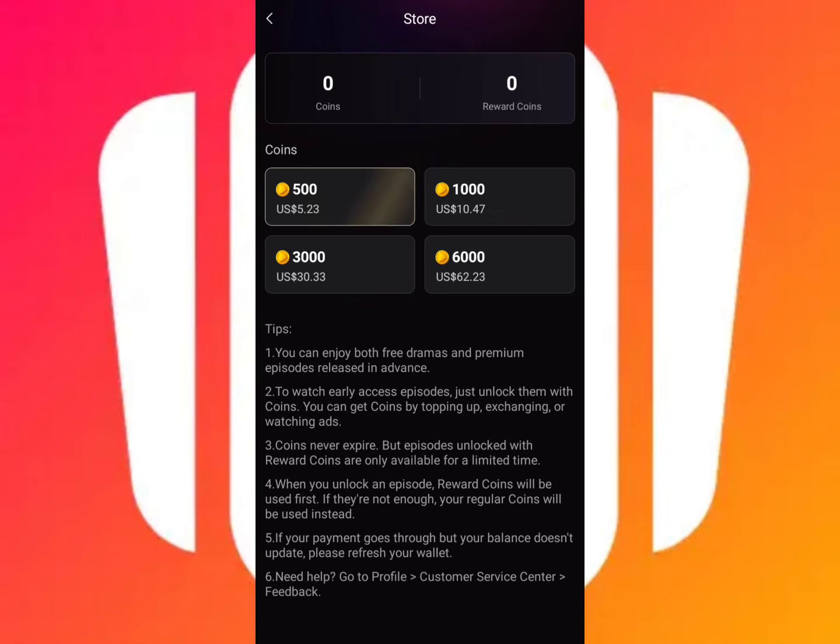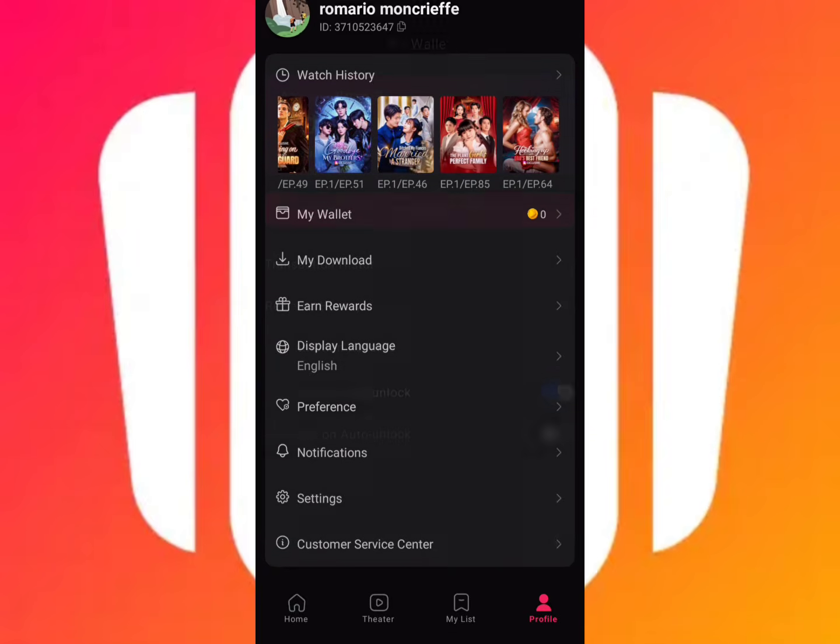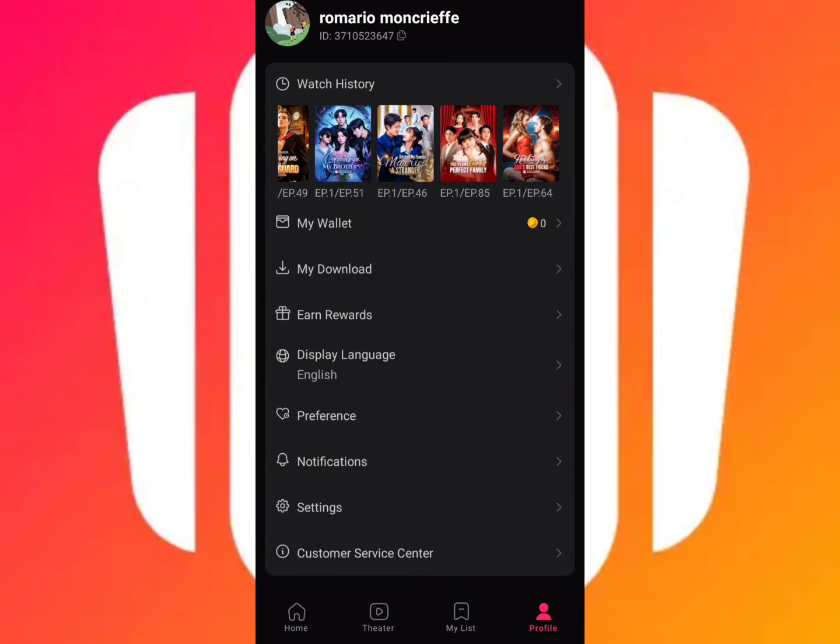I think it's $30 per episode, but it can change over time. But these are prices for the coins, and some episodes may require you to purchase with coins, and they're also limited for a period after. So as you purchase with coins, you're not going to have that episode forever, but you'll be able to download it, so you can download it for future use.